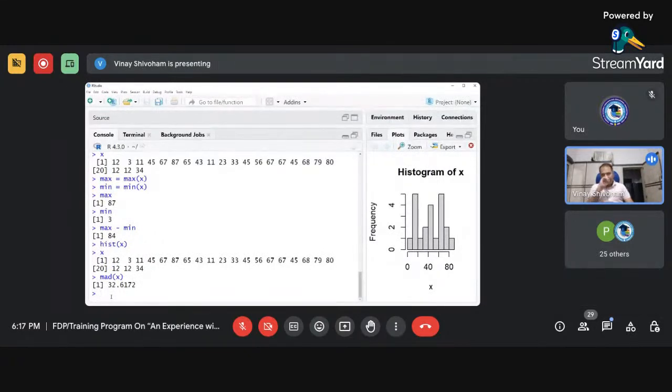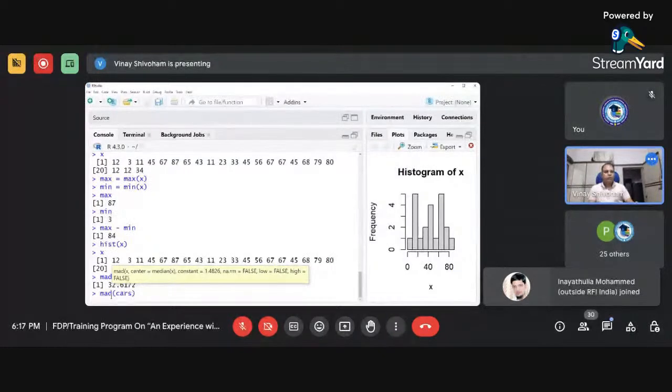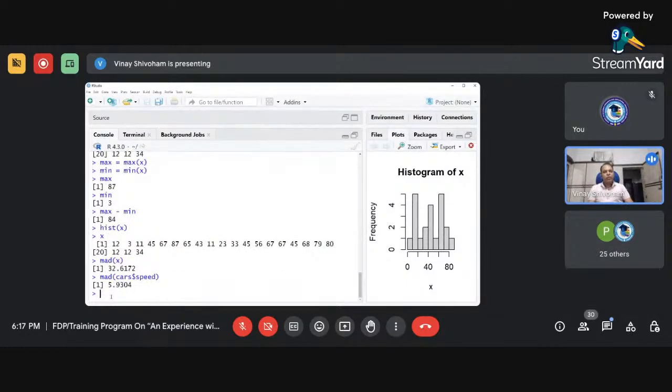So you can also use this function on the columns. That means mad of cars dollar speed. Then we press enter and you can find that the median absolute deviation of speed is 5.9304.